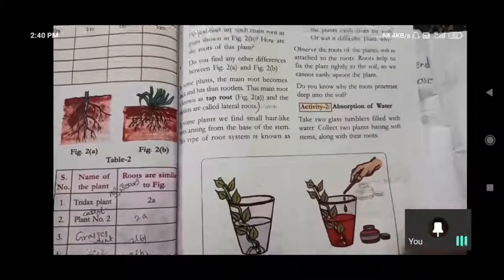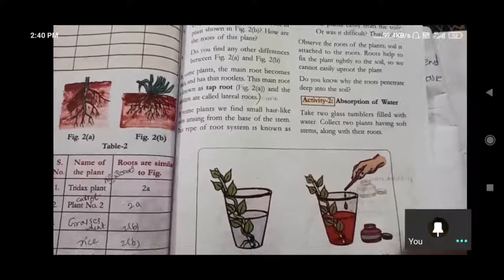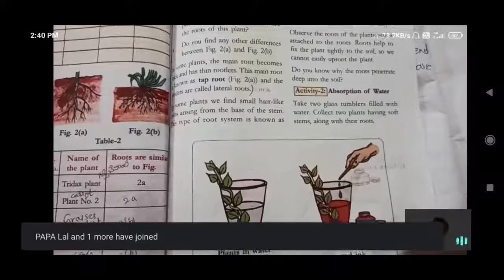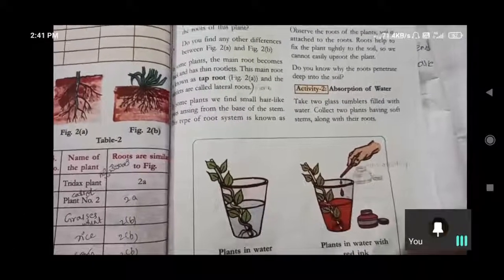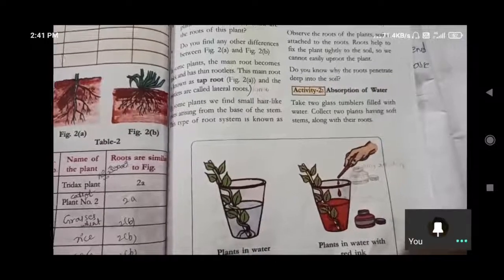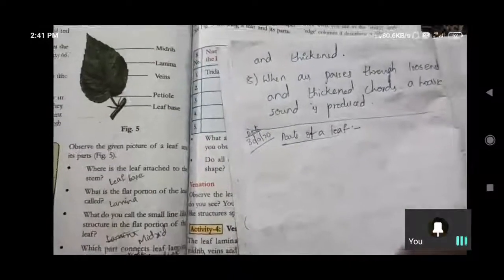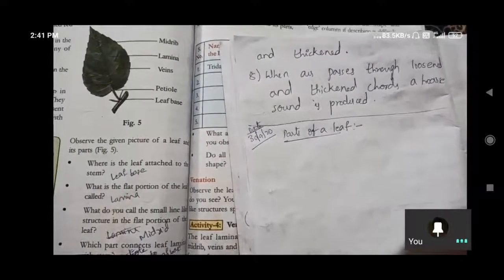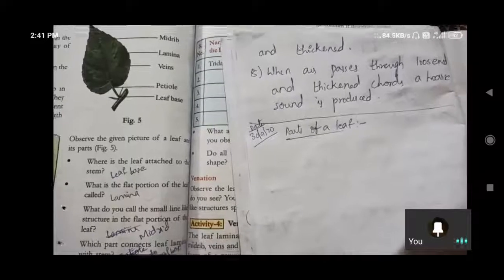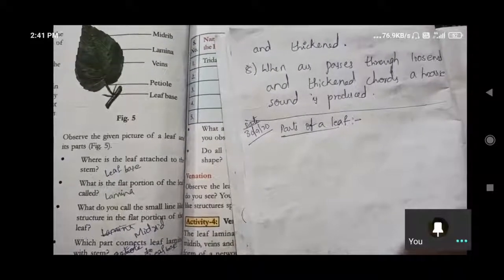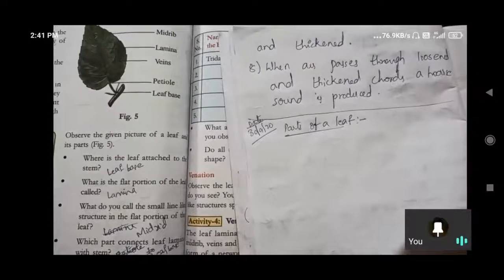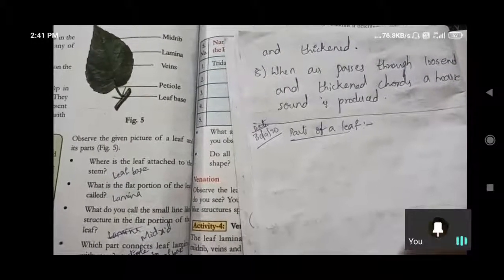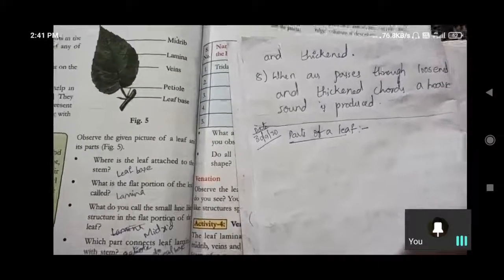And we also observed the functions of the roots yesterday. What are the functions? Absorbing of water, nutrients and the minerals needed for the plant are absorbed by roots only from the soil. Already I told you, from the soil only, nitrogen comes to the plant. Most probably the nitrogen needed by the plant is absorbed from the soil through roots only.